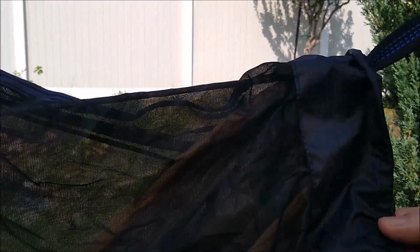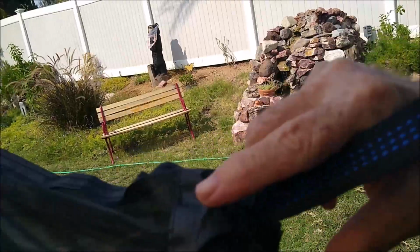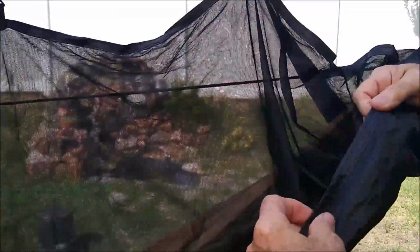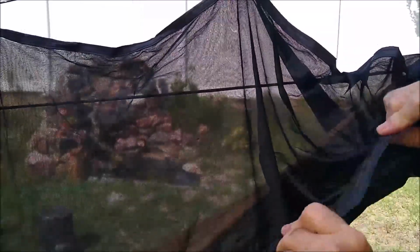And here, where it comes around the end of the hammock and cinches up, it is a very nice material. Water treated on the inside here, not sure why, but possibly if you have water running down this line here. And it could just be that that's the material they used. Cinches up pretty nice, as you can see. Cinches up tight so little buggers aren't going to get in there on you. All the way across the top, all the way around the lower. It's not just material sewn together. They have actually put material over and hemmed over it, so you get some nice strength there.